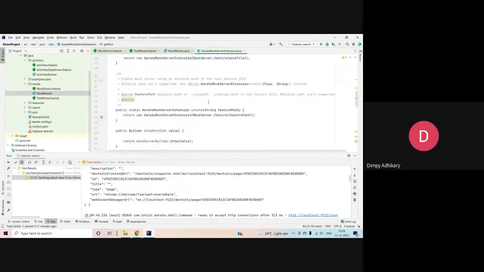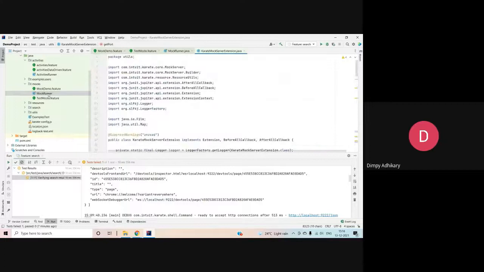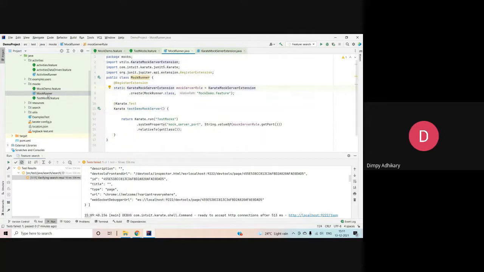Once you run this runner class, what will happen? It will first start the mock. That means for us, the mock is nothing but mock demo.feature. Then it will run the test. The test is actually connecting to the mock.